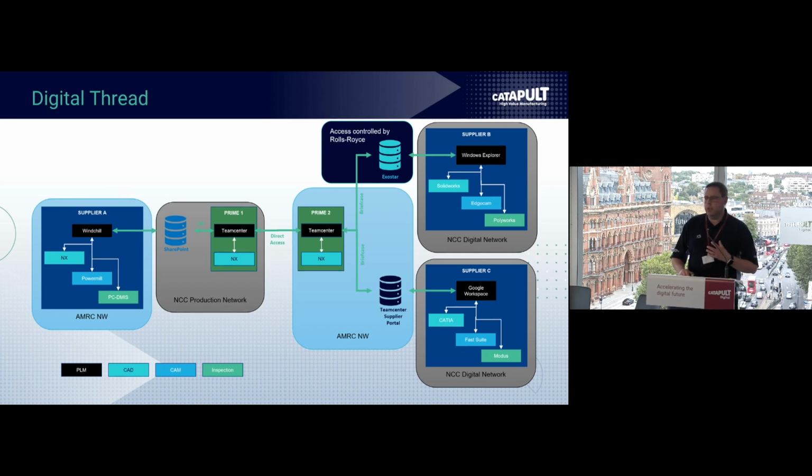And one of the nice things about this particular project was Rolls-Royce and BAE, whereas historically OEMs would have said, we use software X, therefore, if you want to work with us, you must go and buy software X. That's not how they want to work in the future. They want to work with suppliers regardless of what software they've got. So it keeps the costs down for the suppliers. It makes it a lot easier for them, because if they worked with 2 companies, they'd have to go and buy 2 software suites. If they work with 3, they're buying 3, and so on. So it is much easier for them if they can just buy 1 piece of software and do everything they need. So we've got the 2 primes in the middle.